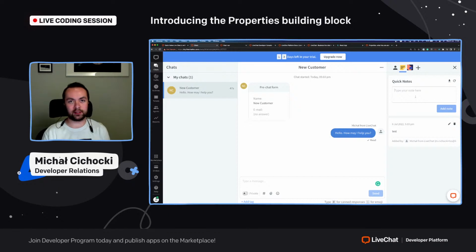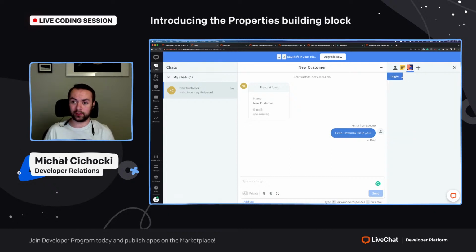And what properties are is basically key value pair designed to store data about your application and actually about anything you want. It can be used for storing the data or maybe used as core mechanism of your entire application. Our app that we're going to use today is going to use properties to store information about the subscription, to check if the subscription is saved for the customer.